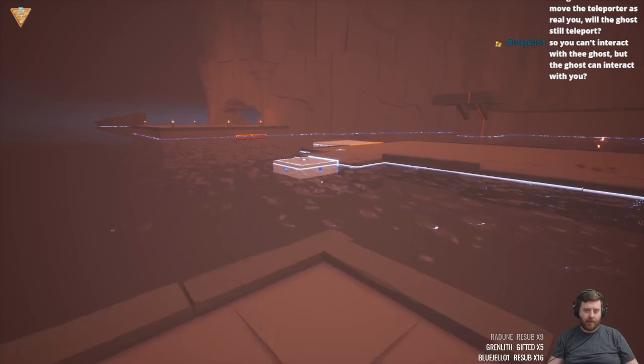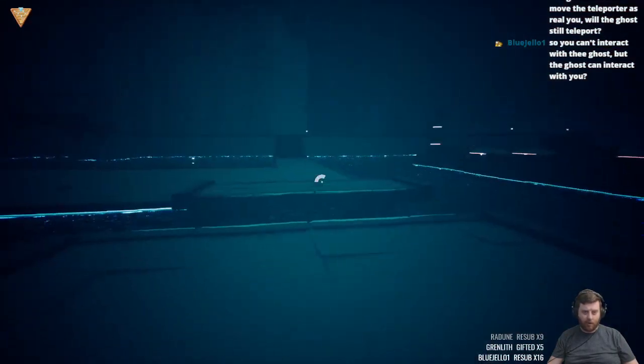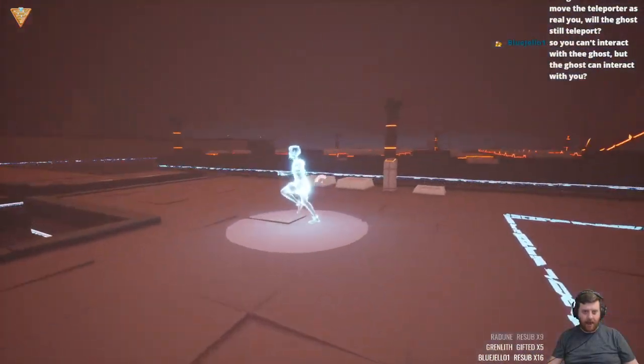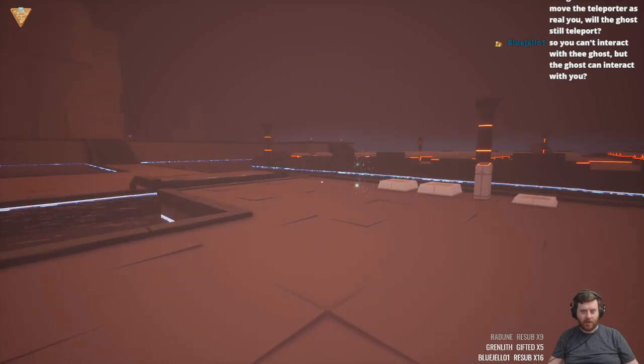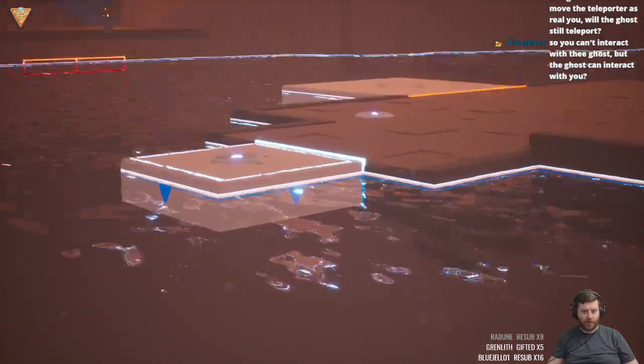Well, the ghost would never be able to interact with you because while you're in ghost form, the original you is nowhere, right? This is just a time copy. And I can interact with the things it does, but it wouldn't be able to interact with me because there's a causality issue there. It's a different order of operations.